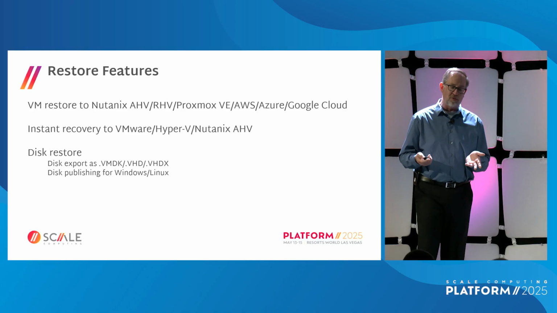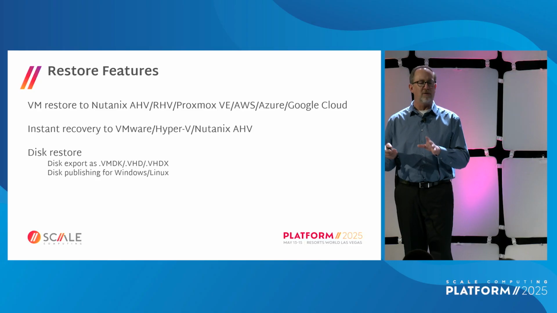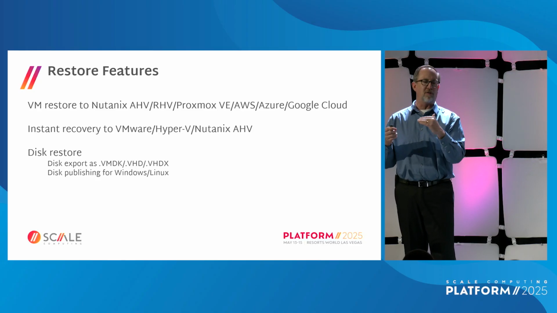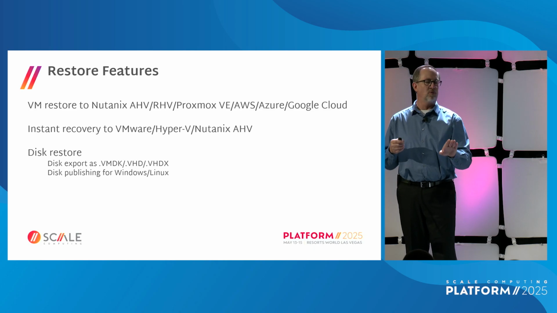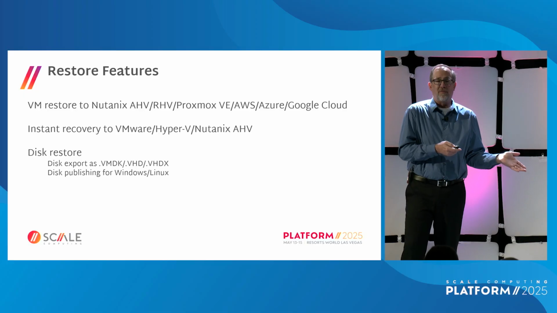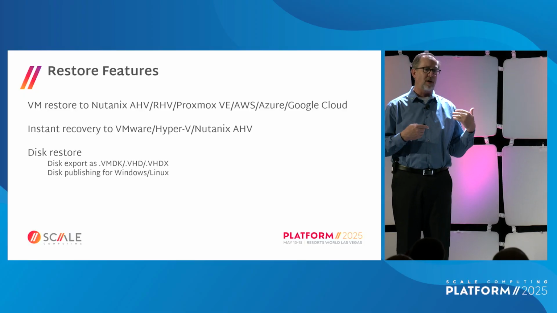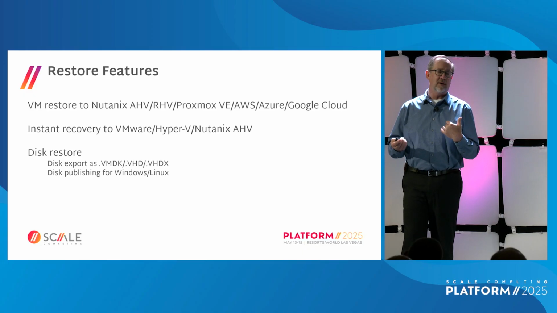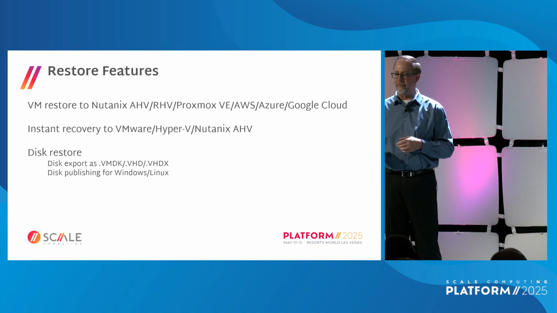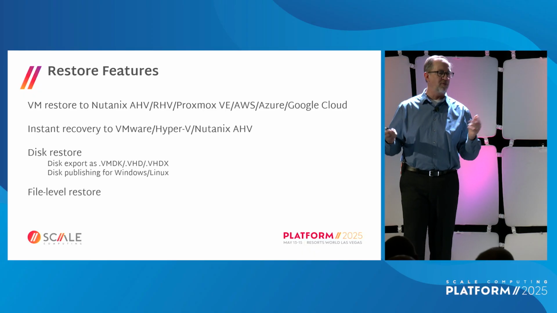And then we also support something which I think is pretty cool, we call it disk publishing, so that I can crack open a backup and say, take the second volume and mount it to another server. And it doesn't have to be a Veeam server necessarily. It could be any sort of host that you want to mount that backup to. So in case you want to do some kind of forensic work on the data in that disk volume, it makes it very easy to do that. And then, of course, file level restore as well.